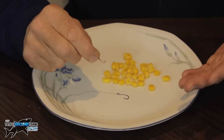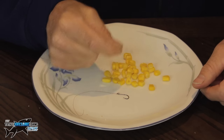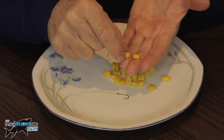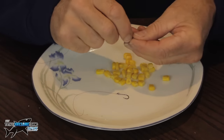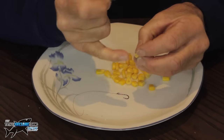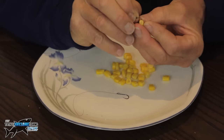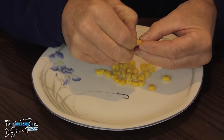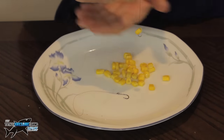If I want species like roach, rudd, perch — basically small species — I just want a single grain of corn and a small hook. Try and match the hook size to the size of the grain you're using. Even in one can there are two different sizes, so you've got two different bait sizes. For roach, a single grain of corn on about a size 12 hook — I go in through the soft part first, pushing the bend down to try and bury the hook, and just bring the point out. Then I can push it down so it's hanging out. That's a single one for fishing on the bottom — brilliant for tench. A single grain of corn is ideal for small fish, float fishing, even ledgering.